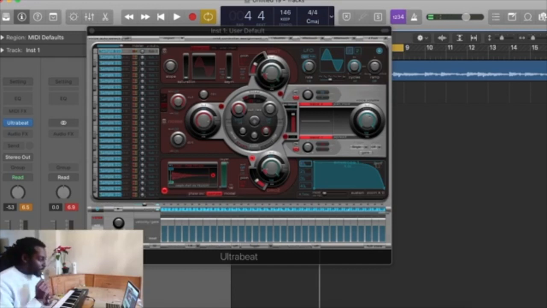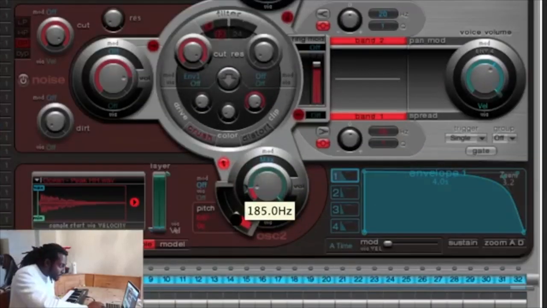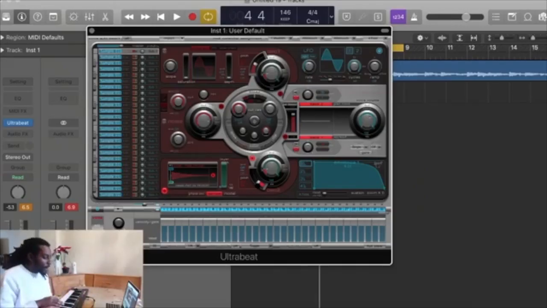Now, what I want to do is pitch it. So I'm going to turn the pitch down in here, down an octave, to about C2. I put it to C2, but on my keyboard, middle C is now C2. It's just been pitched down. If I want to play at normal, then I have to go up here.